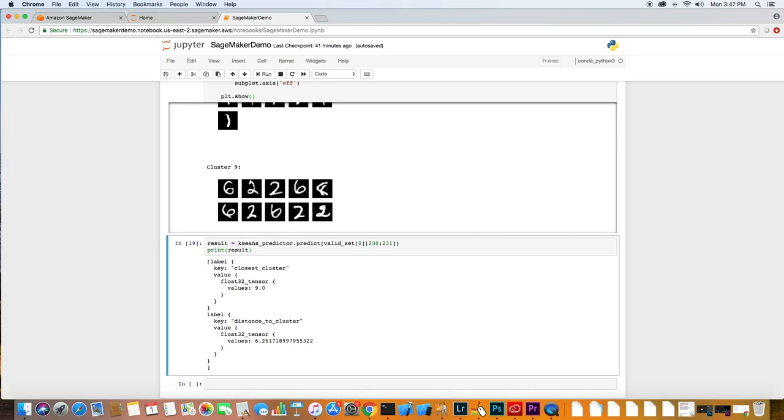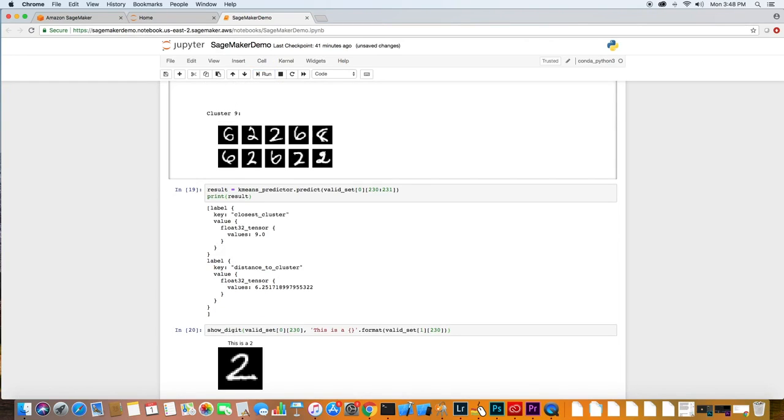And indeed, the image is the number 2. So that's it. We configured a k-means model, trained it, deployed it, and ran some inferences on it.